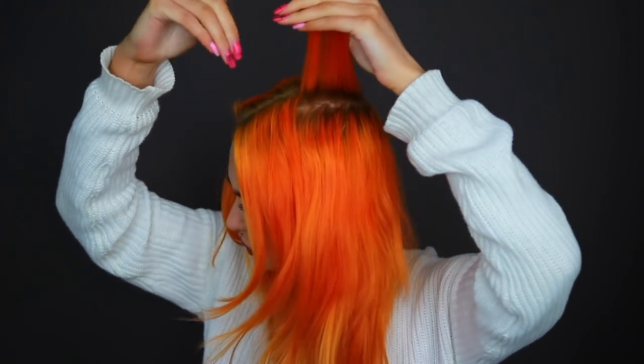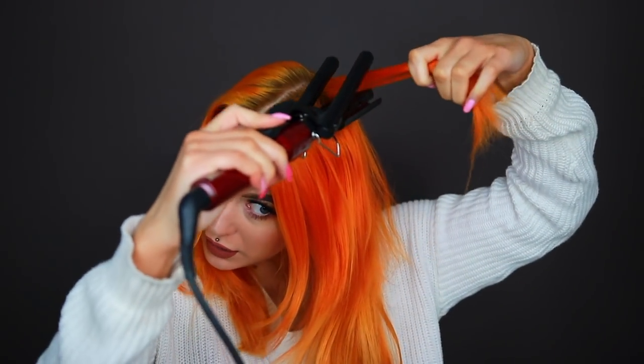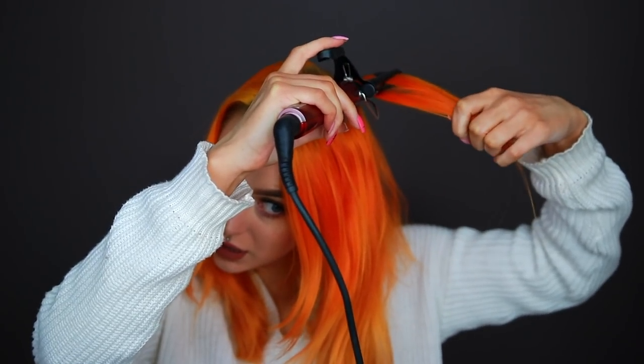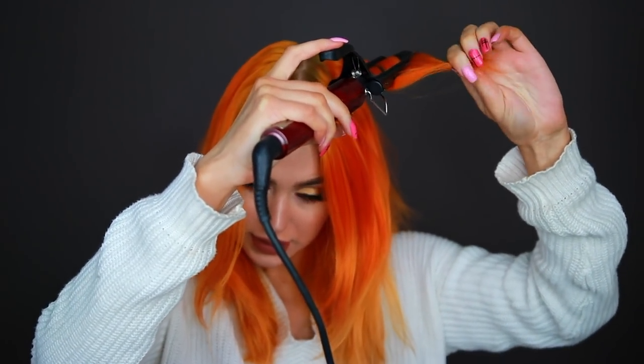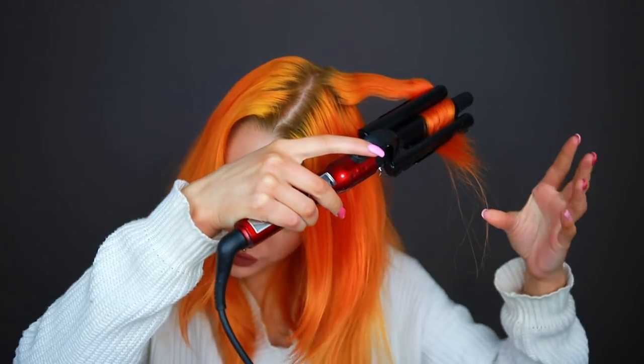I'm just gonna let it heat up to 160, and I will just let this parting be. But I think afterwards I will have a side parting. Taking a part like this. I'm so sorry about my roots, by the way. I know they are horrible, and I will probably bleach them tomorrow or something. But I'm taking a part like this and the waver, and I'm just putting it in, holding it for a few seconds. Holding it again a few seconds. And I just do this all over my hair. So it becomes wavy, like this.